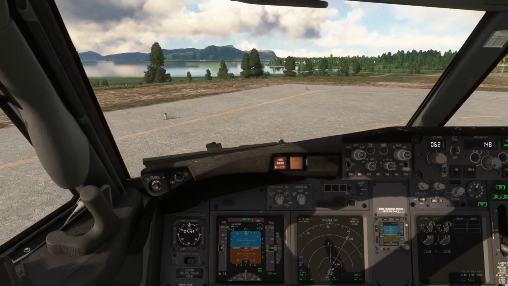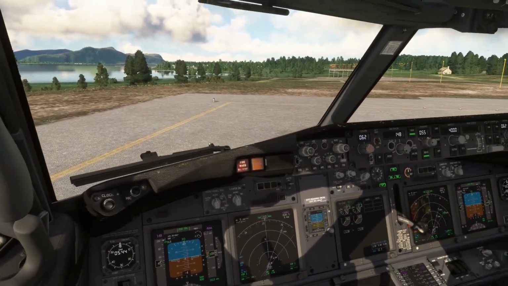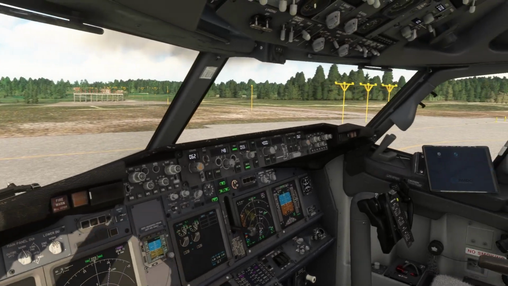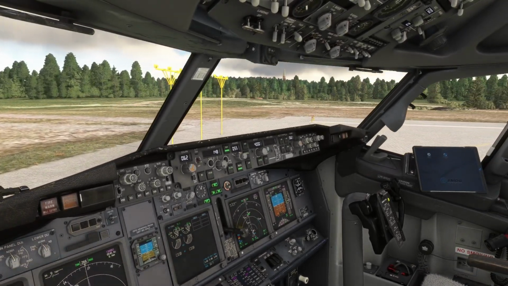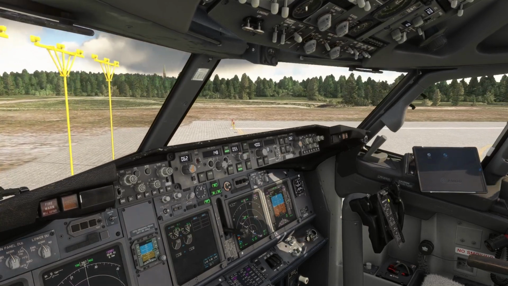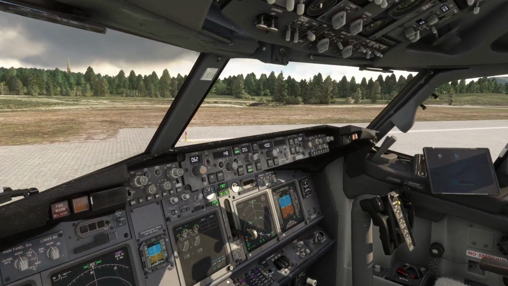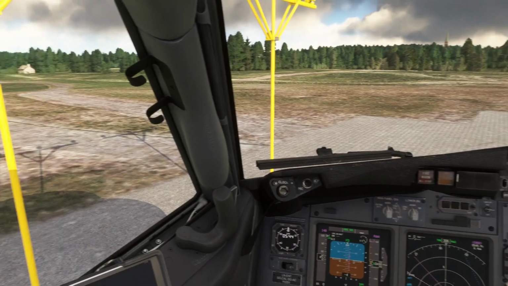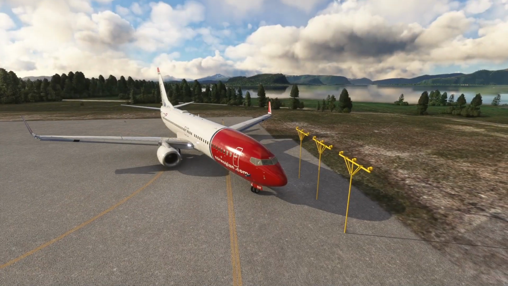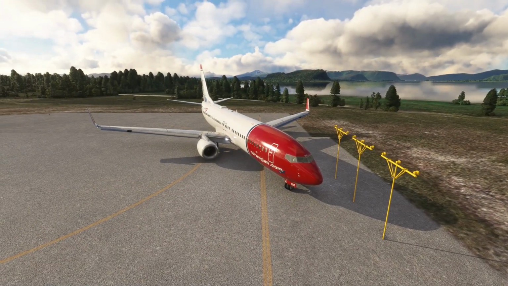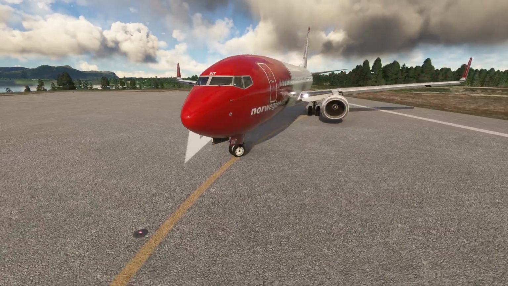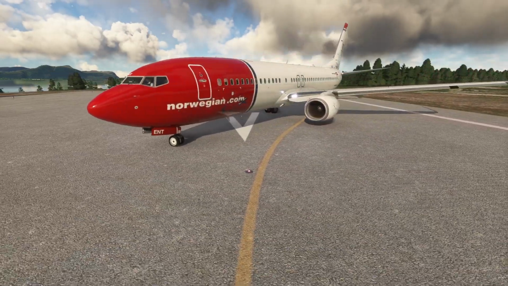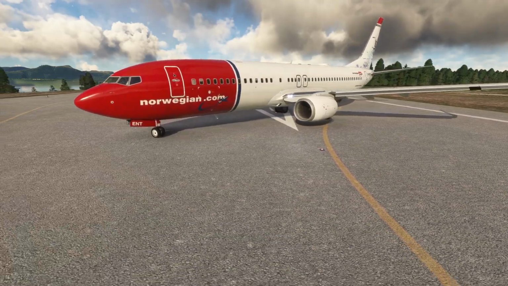Or to make a nice, perfect lineup on the runway for departure in the PMDG 737. Start the turn at 9 knots and then discover to your absolute horror that the aircraft just won't turn as quickly as you expected. And so you slam on the brakes in order to avoid a very expensive collision with the approach lights. The reason behind this is that the PMDG 737's nose wheel will skid in a turn when above approximately 5 knots, as you can see right now.